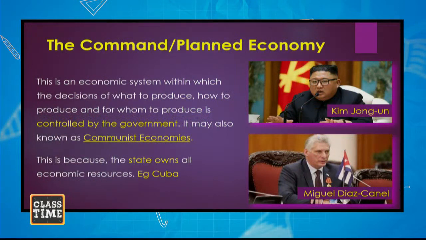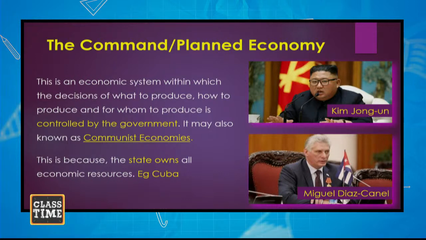And in these types of economy, the government is in control. So the government is in control of the production of goods and services that everybody in the population uses. And the government is also in control of other normal state-owned activities that you would expect the government to be in control of, like in Jamaica. However, they're in control of a lot more than what the government would be in control of here in Jamaica.